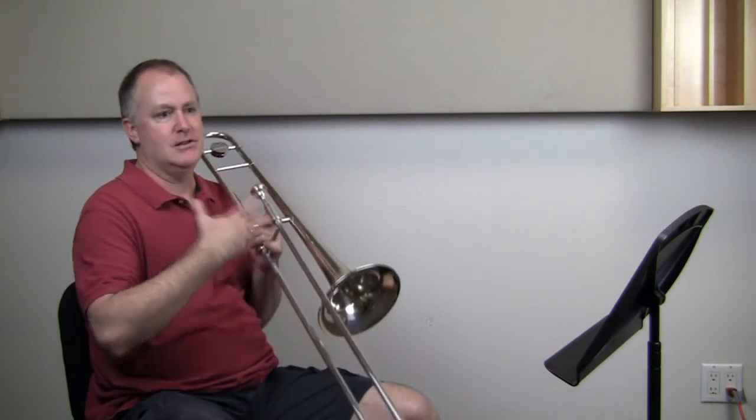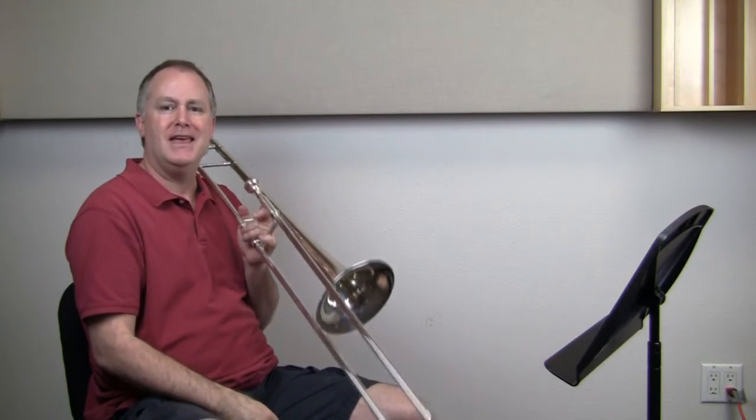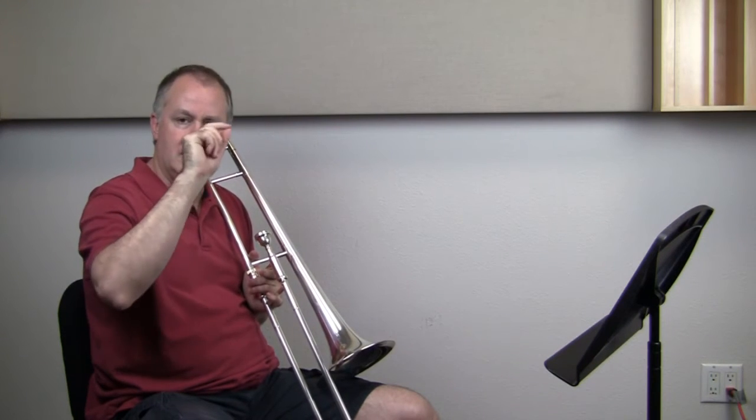Your first three notes — the tricky thing on the trombone is it's just this long slide with no obvious markers. Eventually you'll use your ear, but we can give you guidelines. Your first three notes are D, C, and B-flat. By the way, you're going to be learning a new clef this year. Last year you probably learned treble clef when you learned recorder. This year you're going to learn bass clef — it looks like a backwards C with two dots, and those two dots are around the line for the note F, so sometimes it's called an F clef.